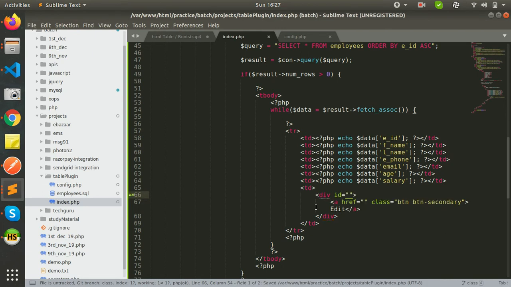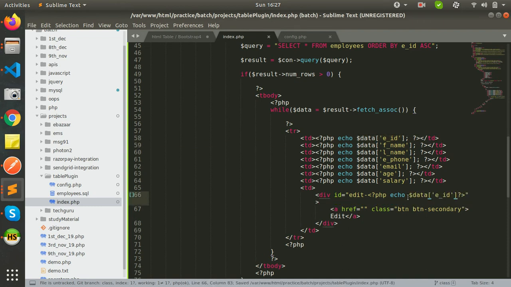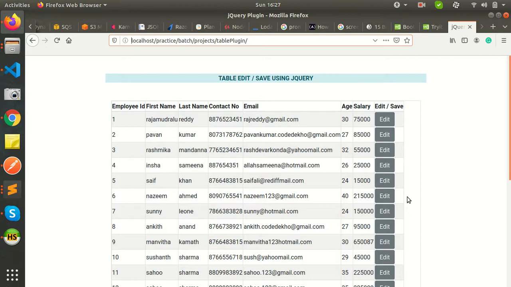This div's id name should be edit hyphen, php echo. Let's put this here, this field name, because this is the unique one, so we are doing it.